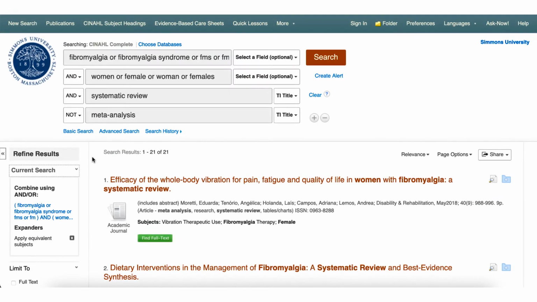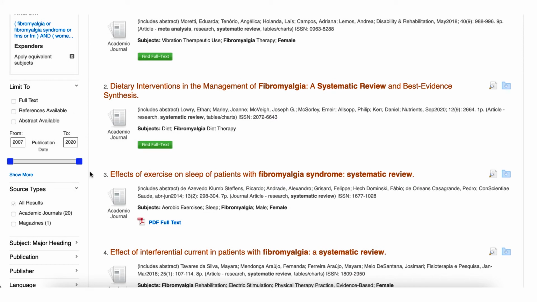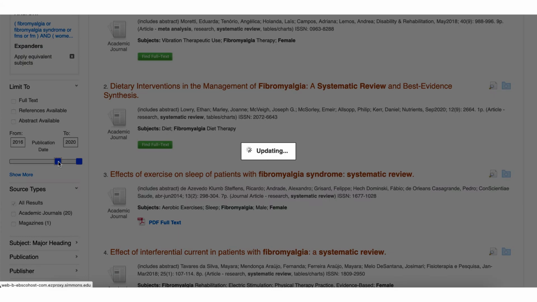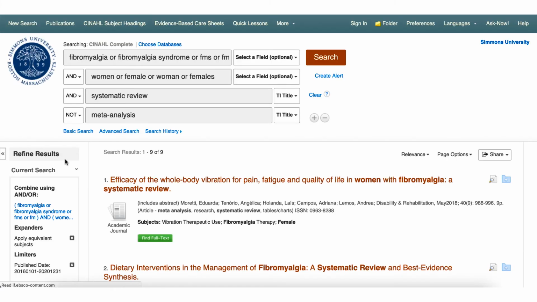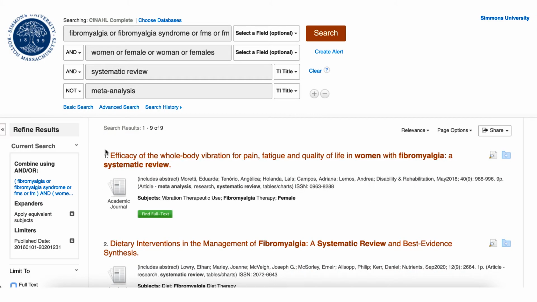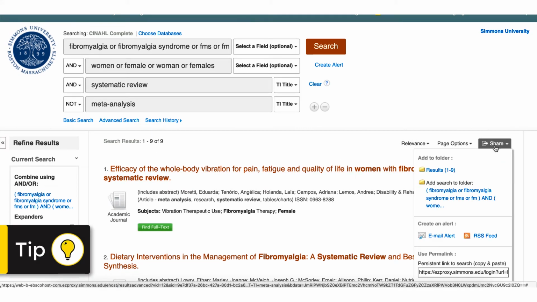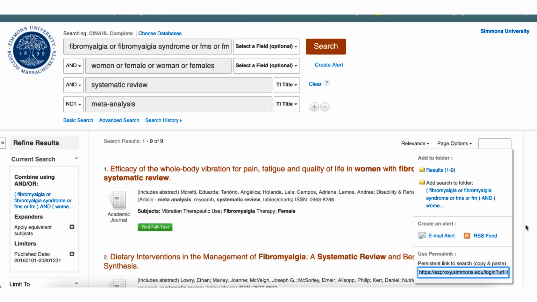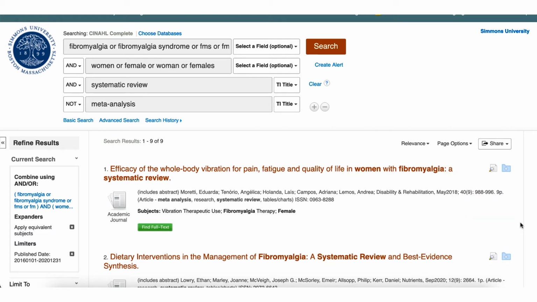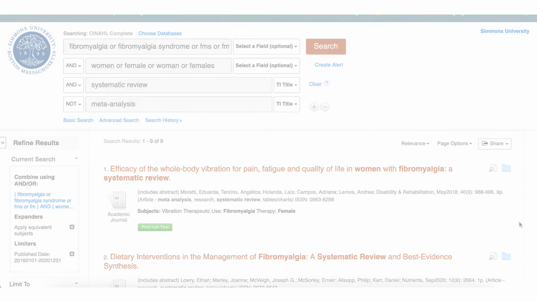My search results provide me with a manageable quantity of articles, but I also want to make sure I'm finding a current article within 5 years. You can use the filters in the left-hand column to give your results more focus based on search criteria or other points of focus. Supposing you want to save or share your search results, in the Share button on the right, you can copy a special link called a permalink, also called a persistent link or a stable link. This link will keep your results page intact without timing out or breaking in some way.